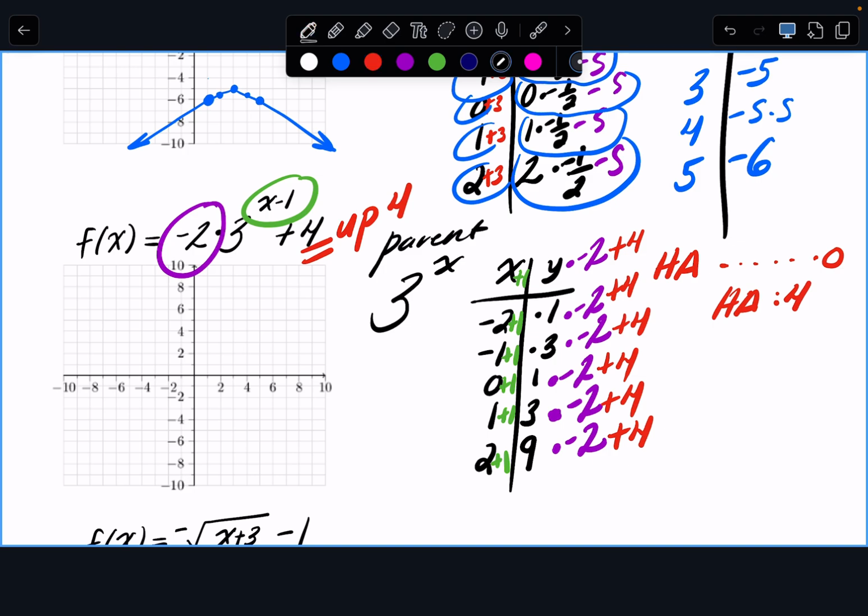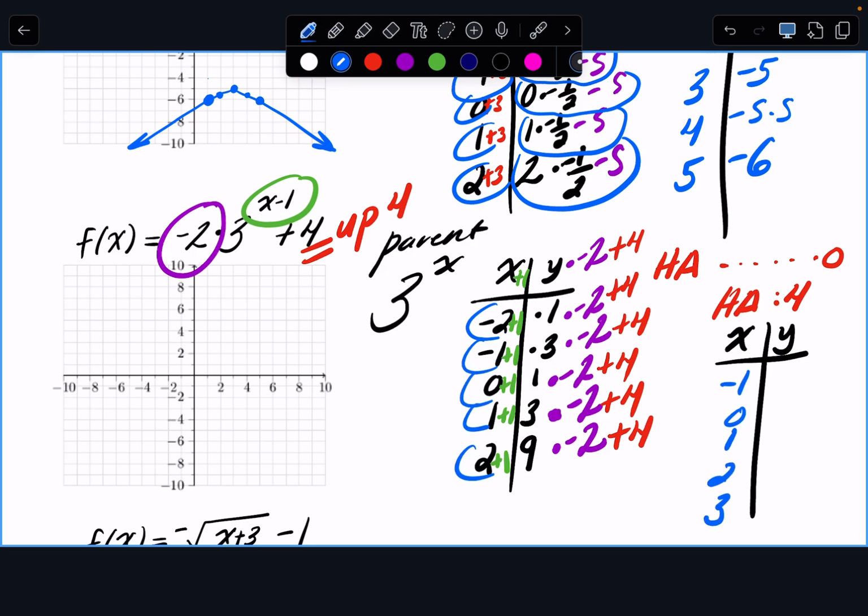We'll draw that in a minute. Let's create our new xy points. So focusing on x's, that'll be -1, 0, 1, 2, 3. The x's are always super easy to calculate. The next one will be a decimal. 0.1 times -2 plus 4, I did it in my calculator, is 3.8.